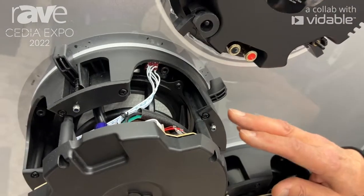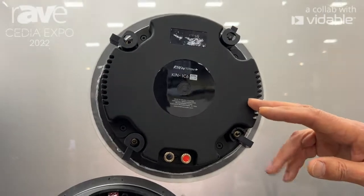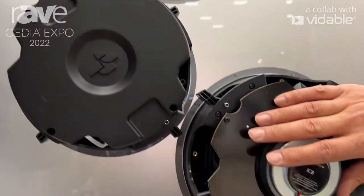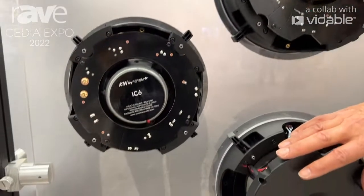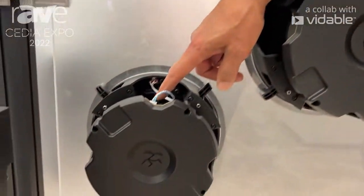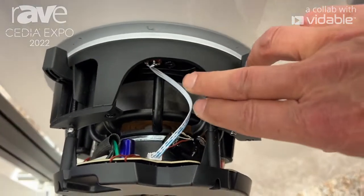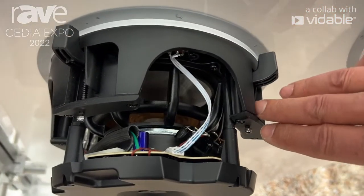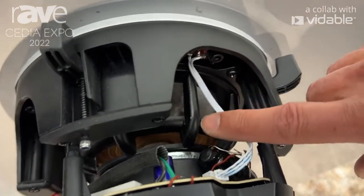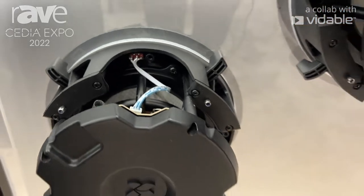Most importantly, on these three series — from the KIN Ultra Slim to the KIN Slim, and then the powerful 6.2 and 8.2 — look at those cast baskets. Internally, they have parallel wings all around, and the cone is as large as the spider internally. This gives a tremendous throw and incredible dynamics.